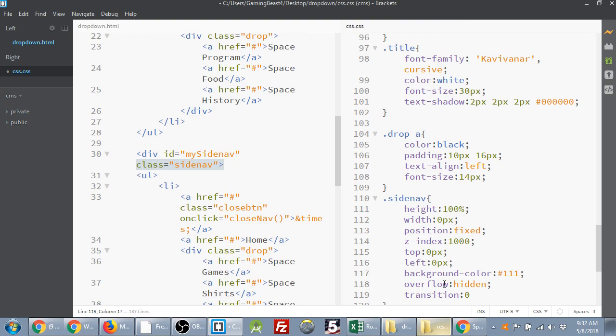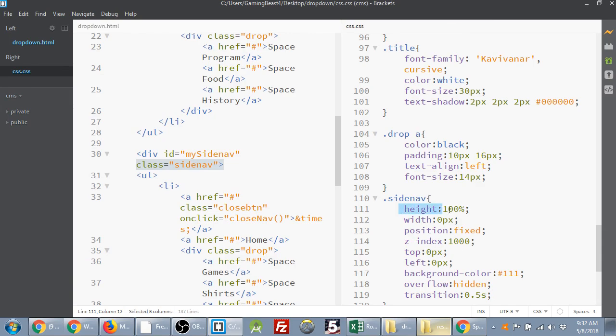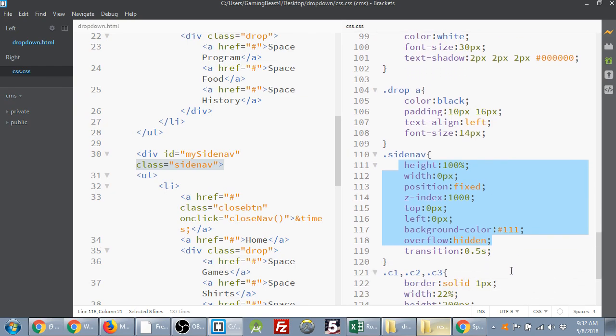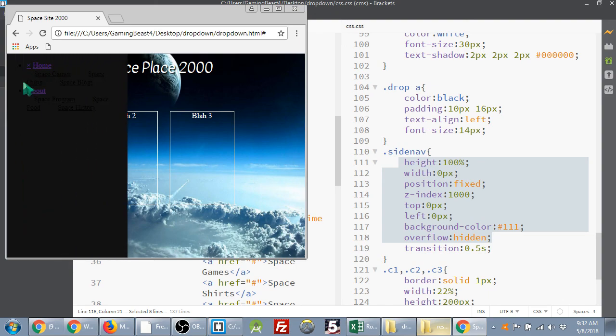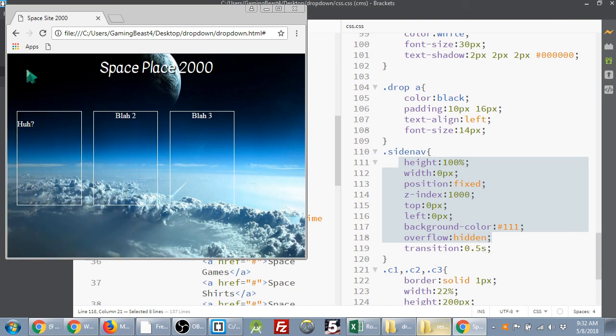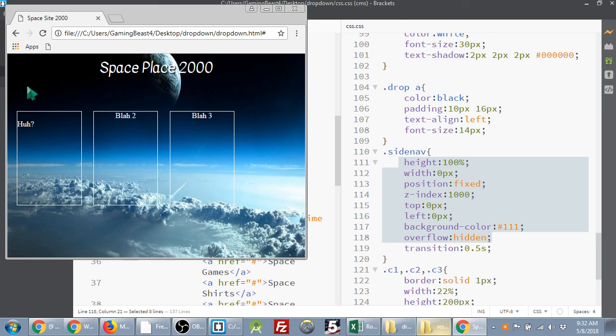Transition 0.5 seconds. That just says if any of these properties get changed, animate the change. And then there we go. I'm getting the animated rollout slide thing.